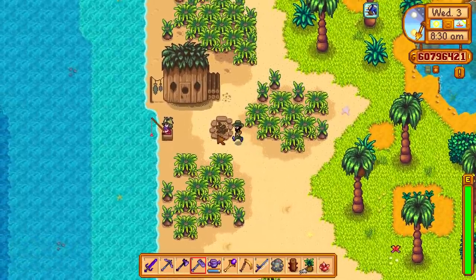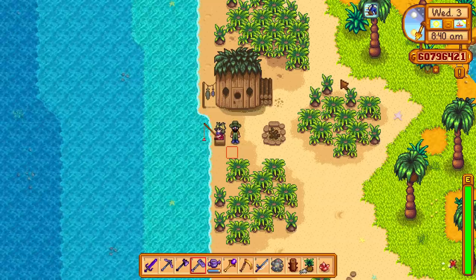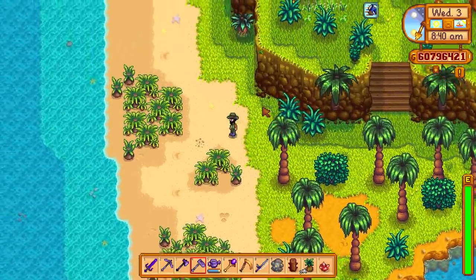Of course, there is this lady here. You can't speak to her because we've got to do a quest, a journal. It's called The Pirate's Wife. That's going to be in a separate video. That's coming very soon. I'm going to attempt that. But I've got something else I want to do today, like I said.